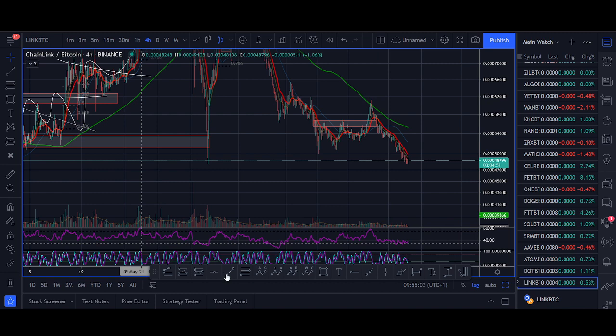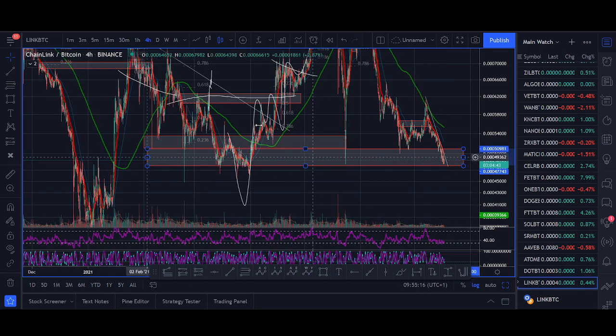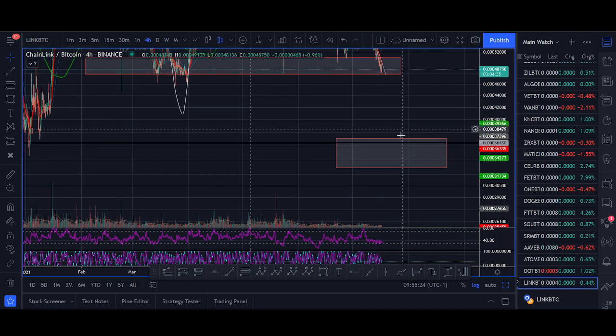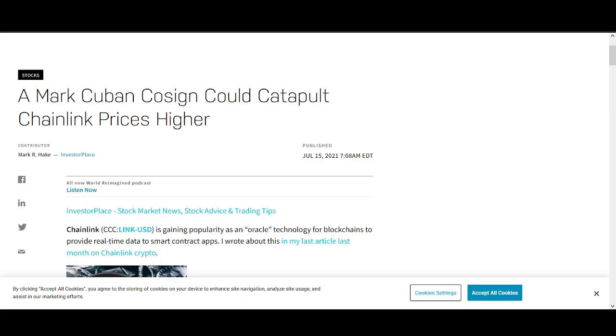If Chain Link starts breaking above $20, I will be looking for longs and I'll make another video with an update. The reason I want to see Chain Link USD break down is because there potentially might be a bounce coming — I want to play that bounce. After that bounce, if it starts breaking down again and Chain Link breaks this support zone, that would be quite bearish. If Chain Link trend-changes below that support zone, I would look to accumulate around these prices — potentially at $5. Things might change with big news or if Bitcoin breaks $30K.